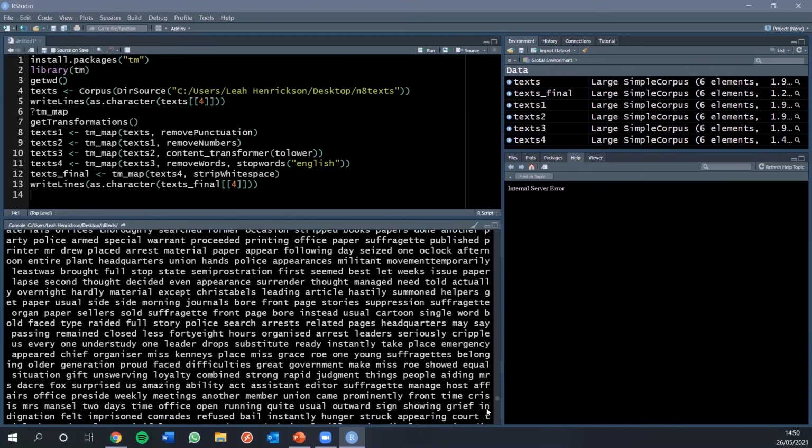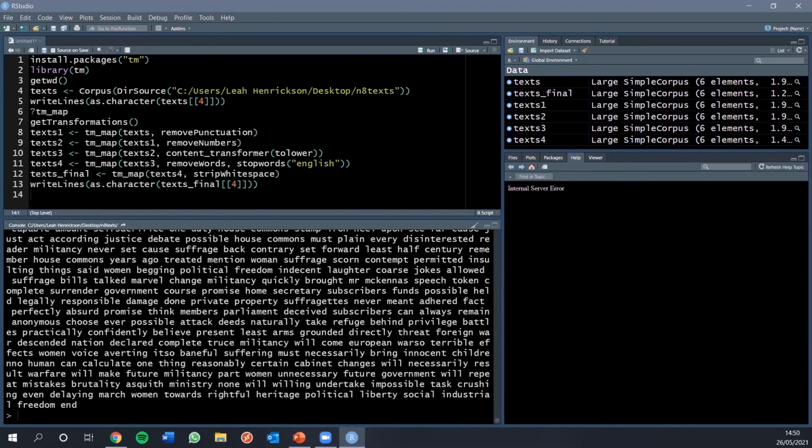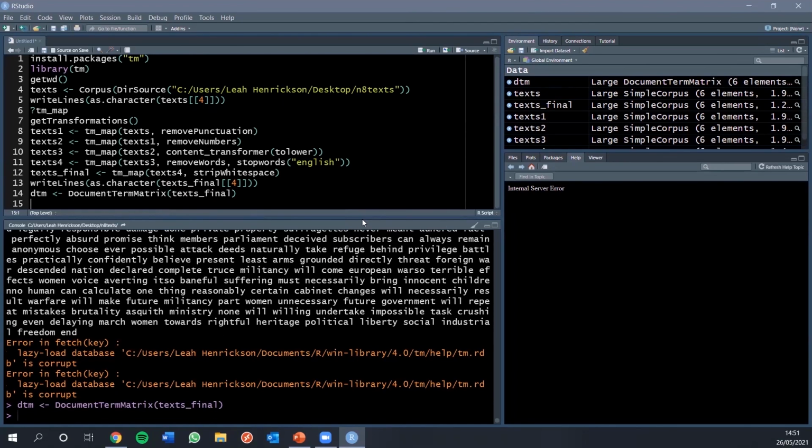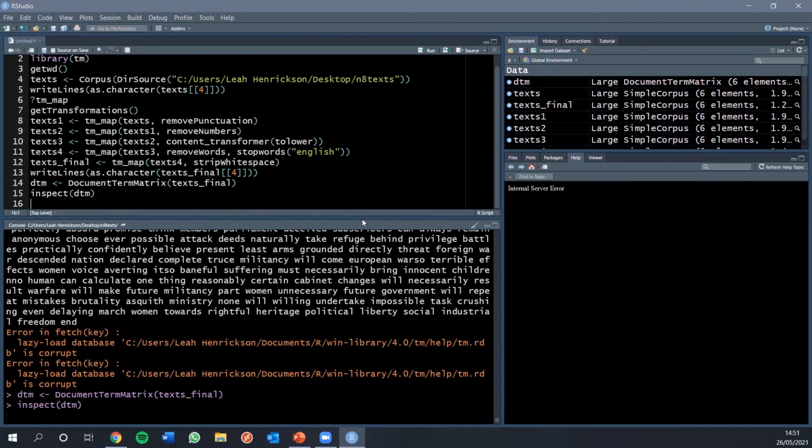All good. And then the very final thing that I'll end with, we're going to make a document term matrix. Remember, a matrix is just a table, and a document term matrix just means that the document name is on the left-hand side, the y-axis, and the term is on the x-axis. So we can use the function DocumentTermMatrix. I'm going to call it dtm. That's my variable name. Text final. There we go. So now we have a table with all of the words in our text, right? So if we wanted to look at that, inspect(dtm). There you go.